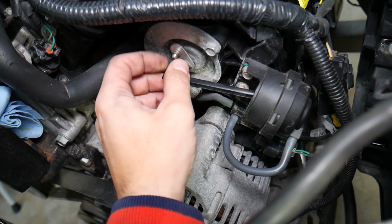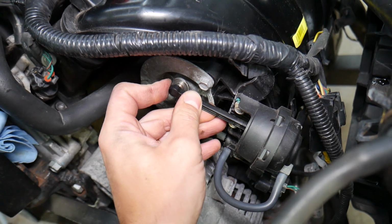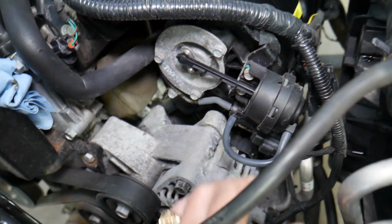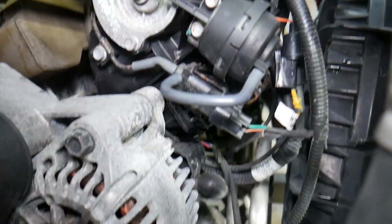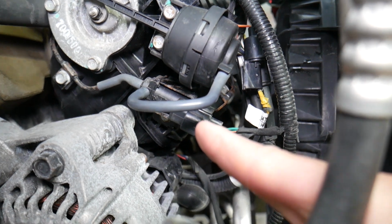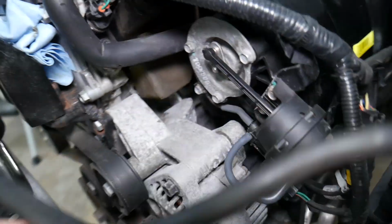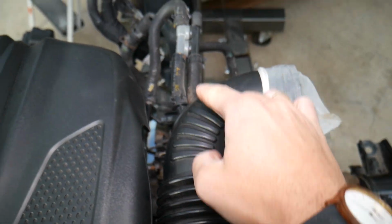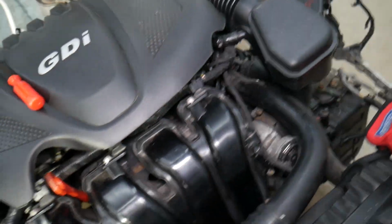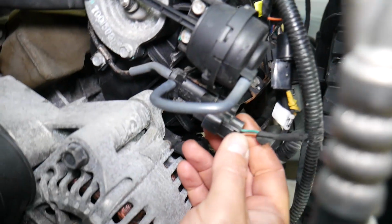We have it disconnected here so I can show you that it can open and close. This is the membrane that runs it, and vacuum actually runs this one. But what will activate that membrane to open and close? You have that solenoid on the bottom side, right here. This is the solenoid, guys. It uses vacuum, and if you follow the line, it comes all the way to right here. So if you have problems with the intake runner control valve, you have to make sure that every vacuum line, everything on the vacuum diagram, is in good working condition. You don't have a cracked hose leaking anywhere, because that can affect the working of it as well.